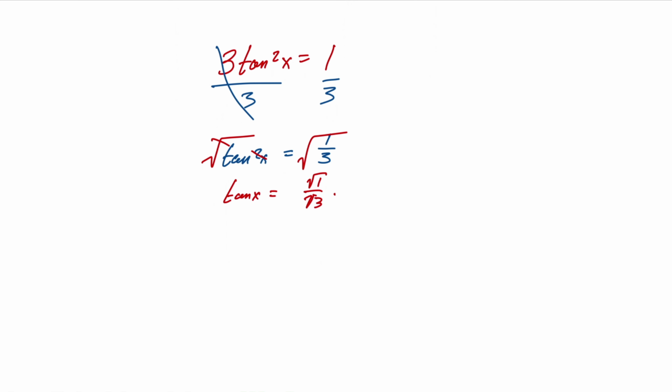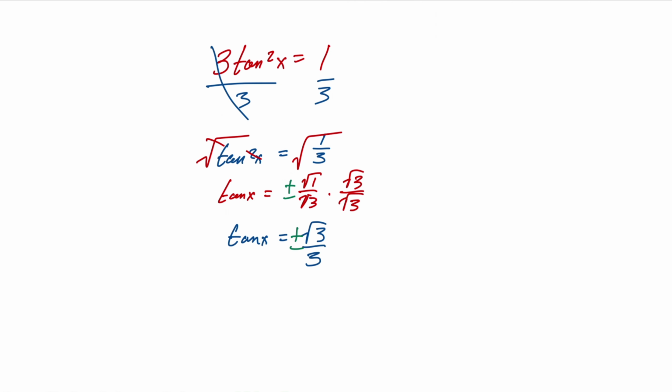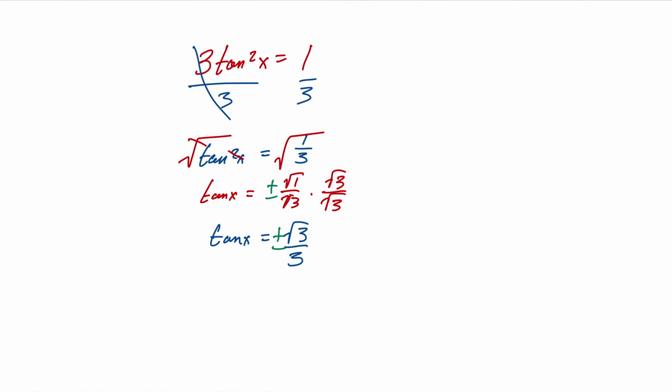You rationalize that. All right, and remember that the square root of 1 is just 1, so we're going to treat it like a 1 right now. And you get tan x is equal to the square root of 3 over 3. Now, we did take a square root, so we get a plus or minus here. So let's throw that in. Plus or minus, plus or minus. All right. So we need to look for both those situations where it is the square root of 3 over 3.